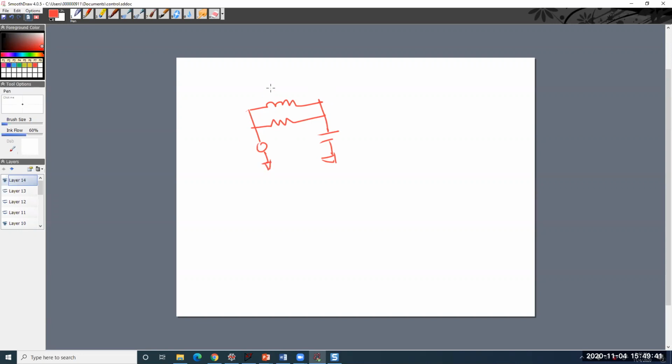So this is my input velocity. Here's an L, here's an R, here's a C. And you're like, well, Vy is always across the capacitor. But what if I wanted just to find the resonant frequency? Well, I would just set this to 0. So then I have an inductor, I have a resistor, and I have a capacitor. They're all in parallel, and that gives you that R over L in the denominator.